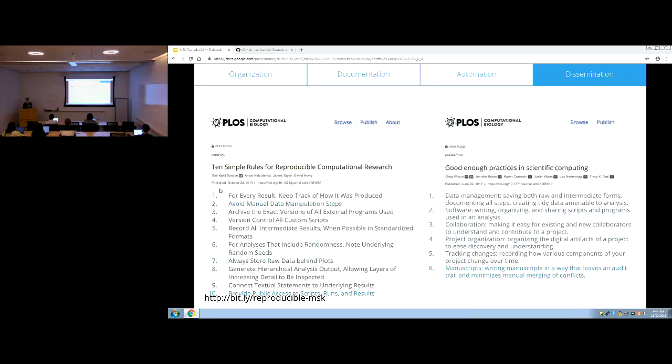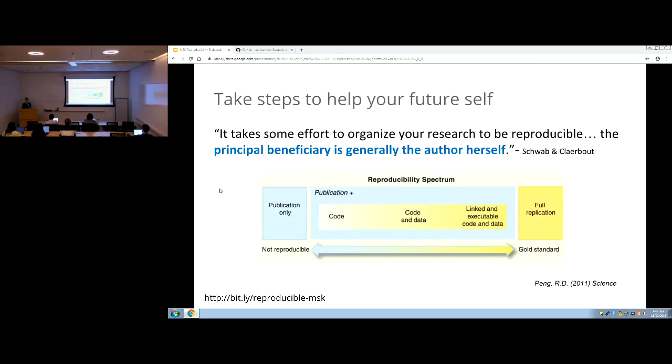I was supposed to click that through. So any of the steps that we go through today, you can take those of which are most useful to you in the short term, adopt them first, and every effort that you take to make your research more reproducible will benefit yourself in the future. And it will also nudge you down the spectrum of reproducibility.